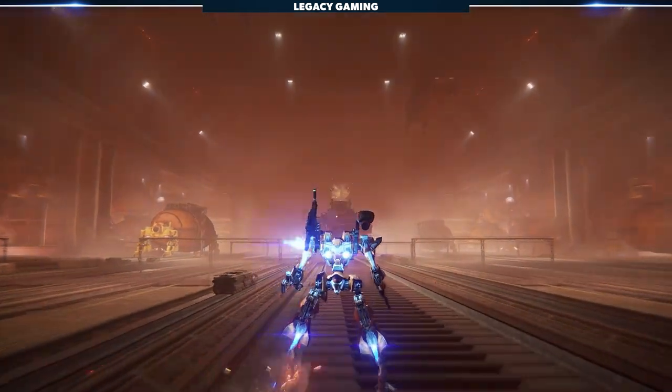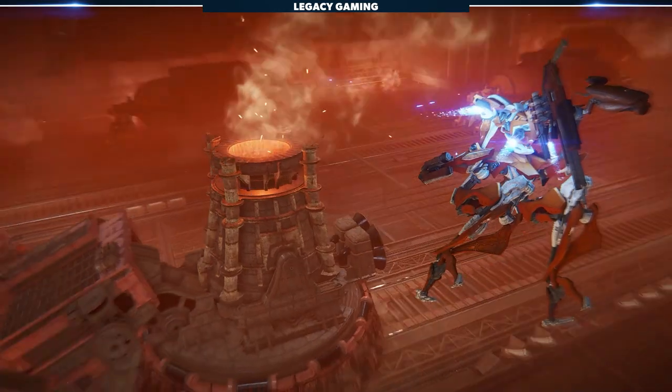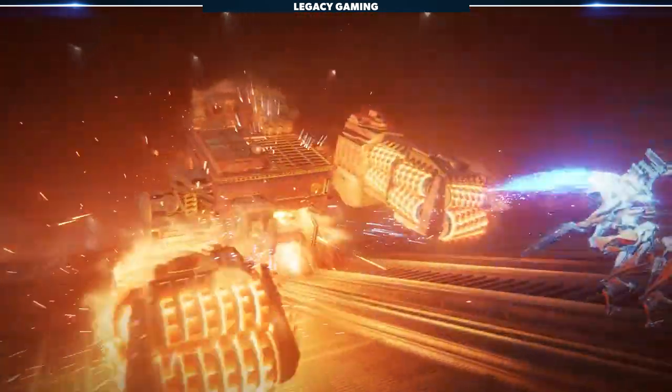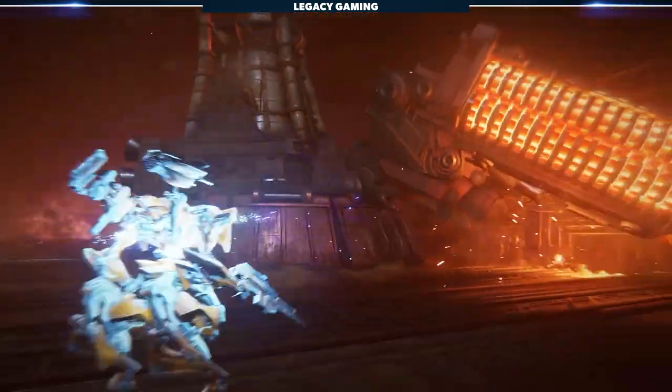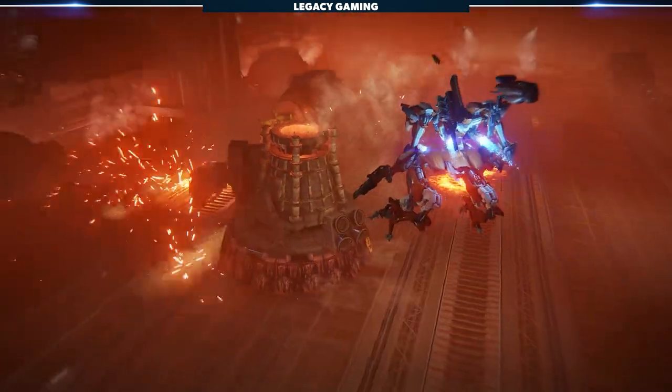Now we round out this last clip with a showcase of an early boss, the RD-024 Smart Cleaner. The dynamic range of attacks coupled with this being highly telegraphed shows how FromSoft's other titles have influenced the complexity and difficulty of boss encounters in Armored Core 6.